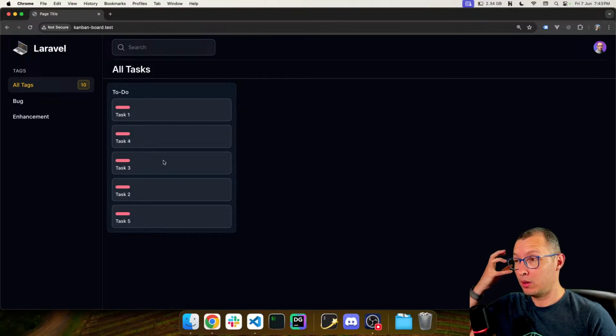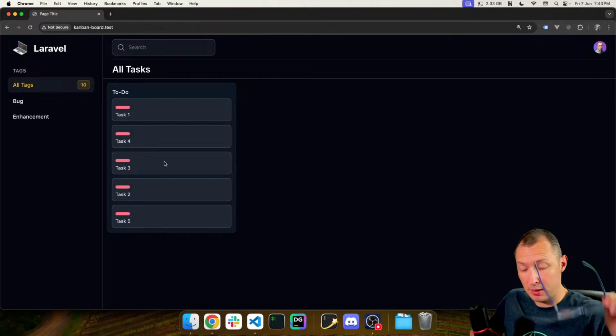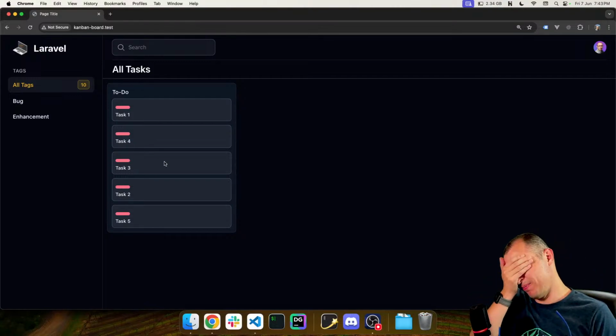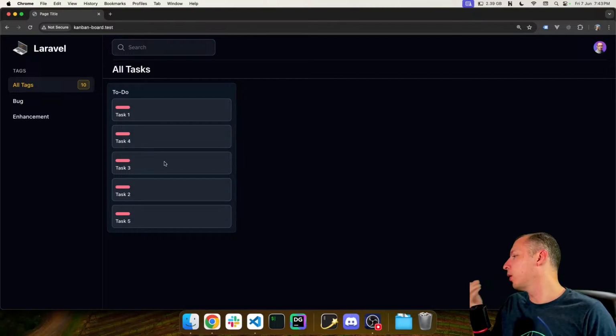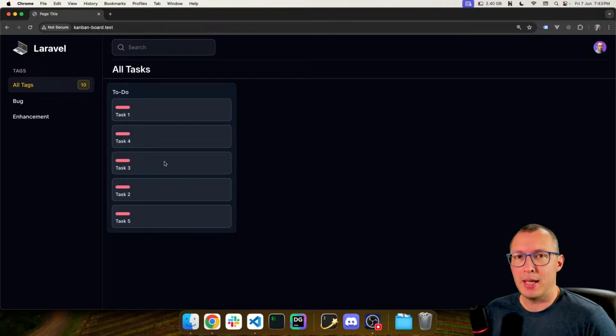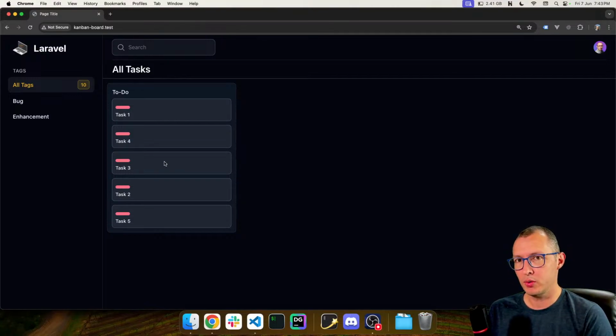So I think that covers all the UI things that I wanted to do right now. We're going to do a couple more UI things, but that's going to be after we pass the tests for creating tasks. So once we do that, then we're going to go back to the UI and add a small form that we're going to use to create the tasks. So I think we can move on to test cases.